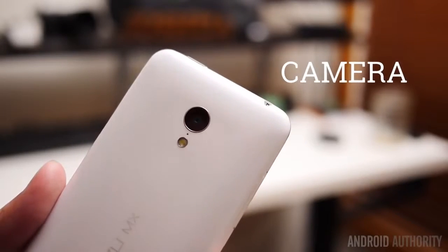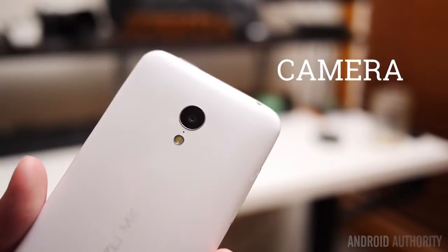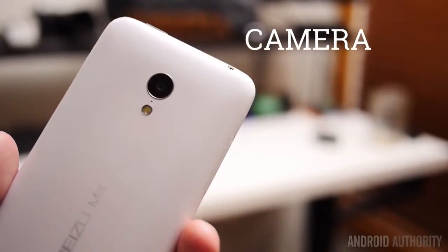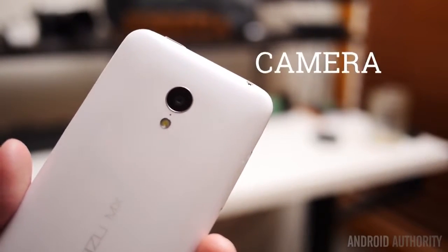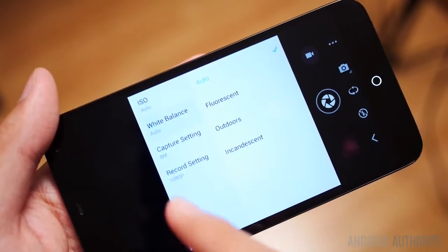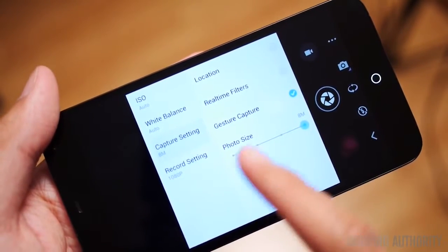Alright, now let's move on to the camera, which is an 8 megapixel performer with a low f/2.0 aperture made for low light shots. And for the most part, it does its job. But before we get into that, the app is pretty simplistic with all of the elements on the right side, and some options are available within for some creativity, like a macro mode, which you'll see in a bit, and also some manual controls are available.